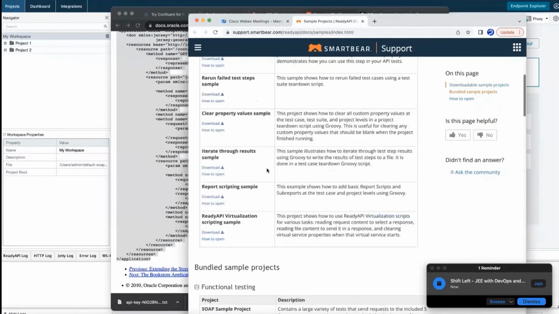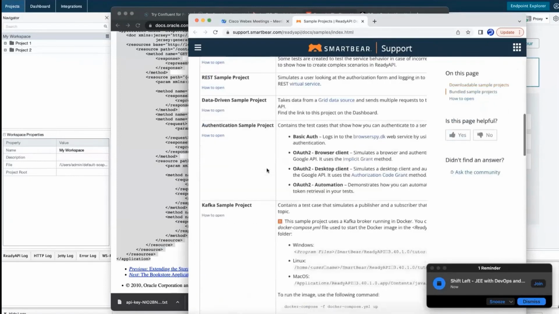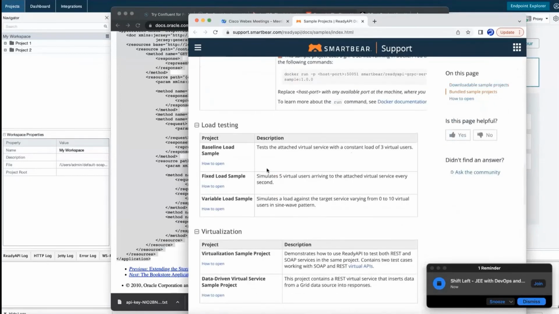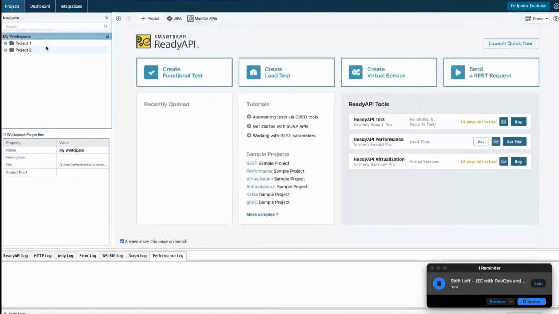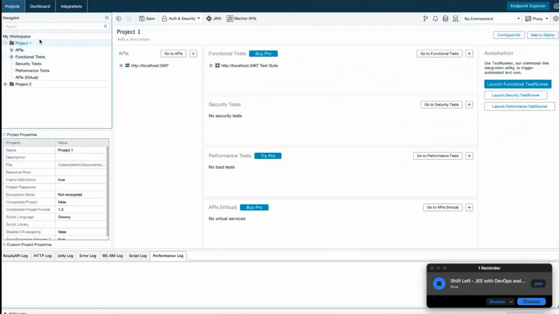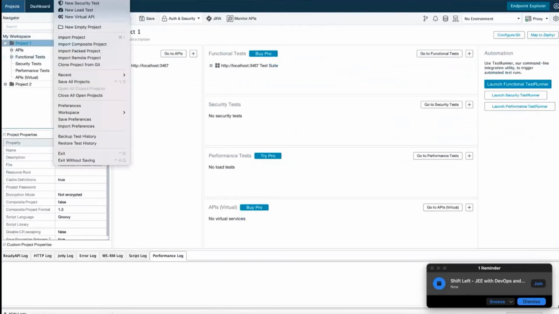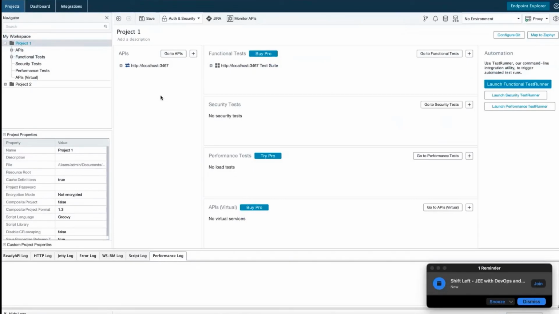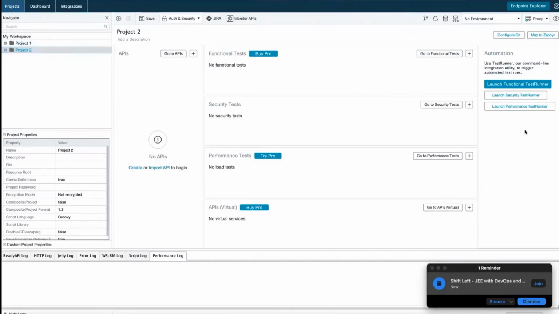Virtualization takes 3-4 days to complete all this bit by bit. And believe me, you will not remember all the options once you are done. So what I suggest is: project is there, workspace is there. I'll click here. From workspace, I can create this. Empty project or virtual service? Yes, virtualization project. Now here we have created an empty project. And why did we create an empty project? Because we wanted to see how an empty project can be used in order to create a virtual project. My role is to ensure that we are able to explore and see different options.